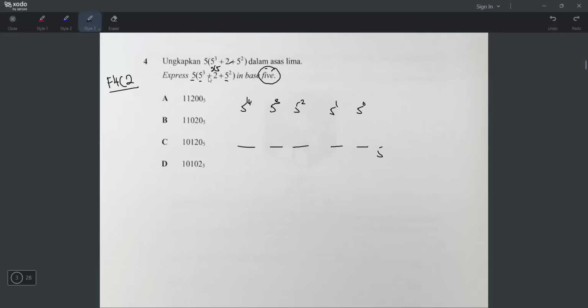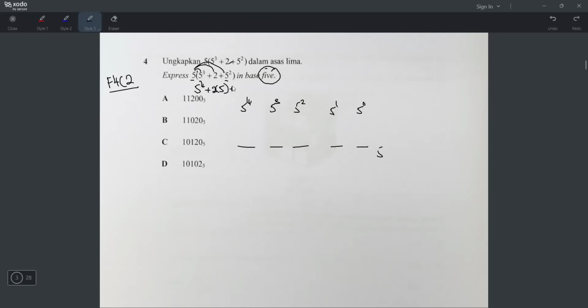Okay. And also, the 5 you can expand, right? Because inside the bracket there's 3 terms. So you can take the 5, multiply with the 3 terms, right? Okay, so let's do that now. 5 times 5 power 3 will be 5 power 4, because when you have same base times, the power need to plus. So 5 power 1 times 5 power 3, 5 power 4, plus 2 times 5 will be 10, but don't write 10. You want to write it like this, 2 times 5. Okay? Because if you're using the shortcut way, you have to write it like this.